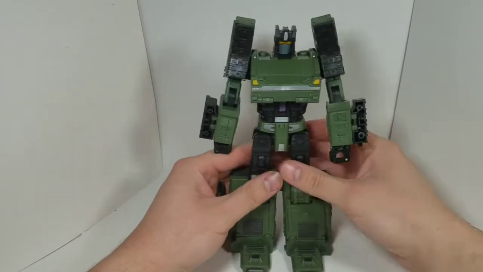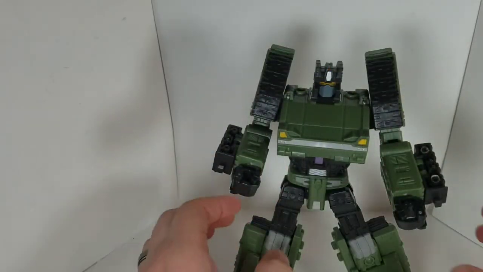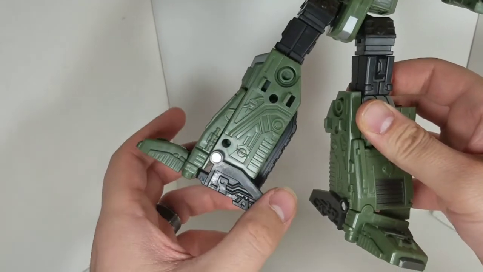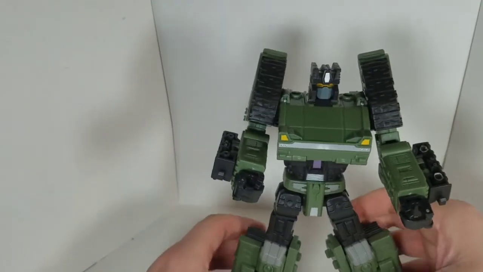But there is, he's back heavy. Brawl. So here I have Brawl, and I missed something on the transformation. I'm just going to turn his leg real fast. There is this part that slides down. It's an additional support for his heel, because he does get a little back heavy for the next part that we are going to do.